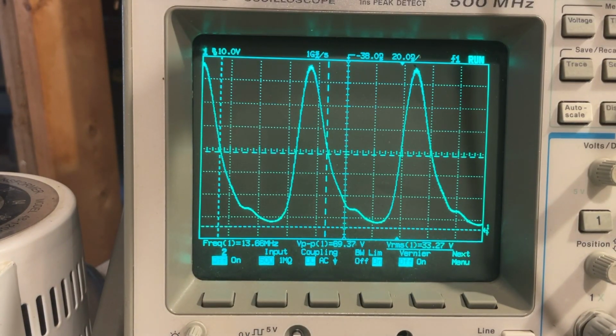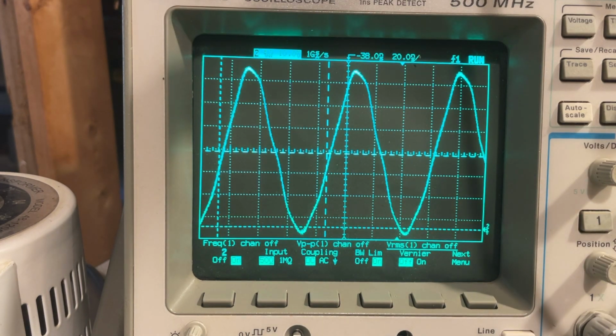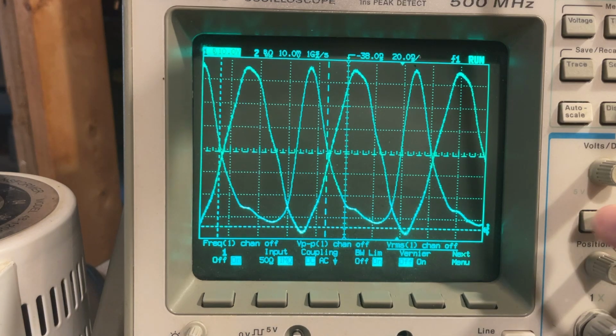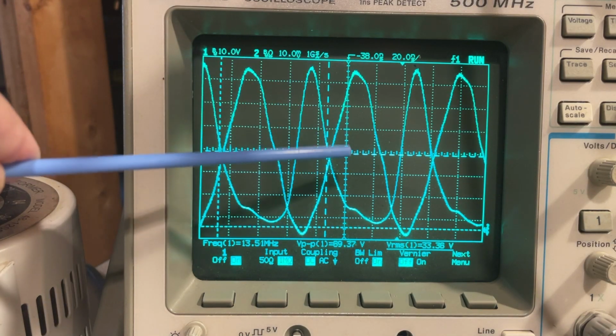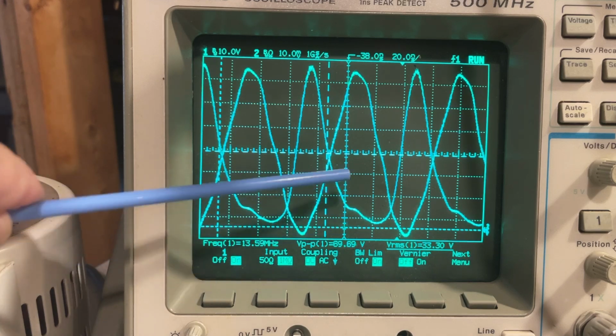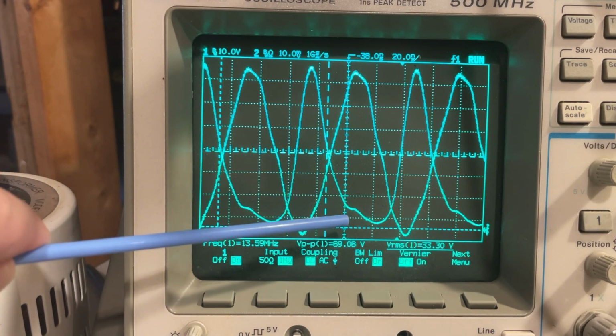Okay, so there's the voltage waveform, what we'd expect to see, 180-degree conduction angle. Okay, and we turn that off and we put on channel 2. There's the current waveform. Looks very similar to LTspice and the values that we saw during simulation. And then we can look at both together. Here's the voltage, here's the current, and you can see we do have some crossover here. Okay, but certainly much better than the Class B amplifier.